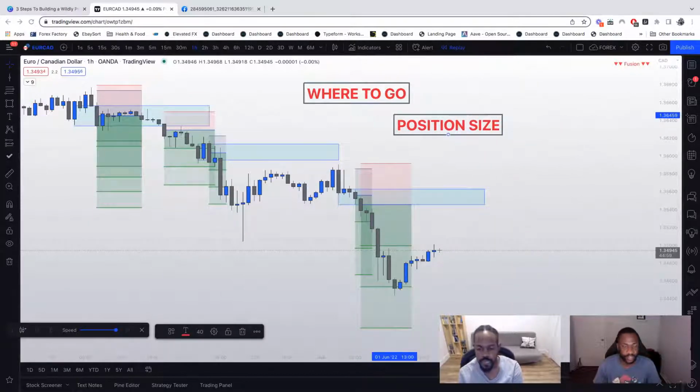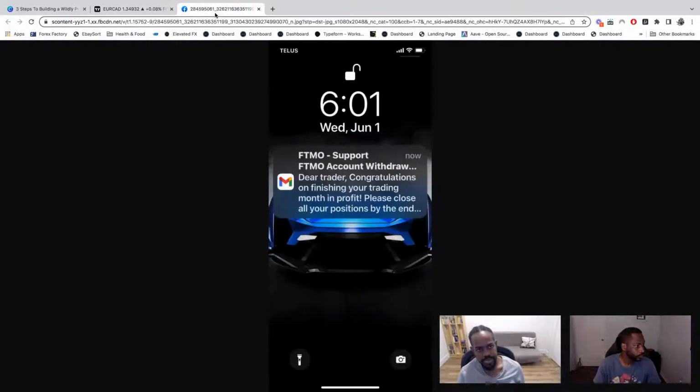Let me pull up a second chart. Dre, if you want to take over and share your screen on the Discord, you got your first profit share on a prop firm today. Yeah, basically. I think you have the picture of when I received the email. Tonight I'm going to have a confirmation of the actual process to do the payout. But I just received the email saying that I closed the month in profit, all of it using Enigma.